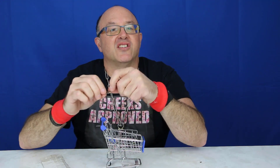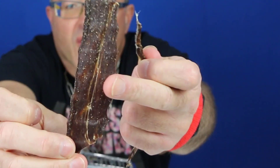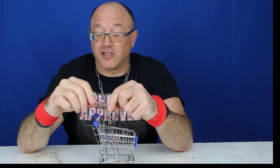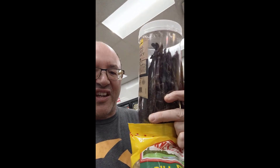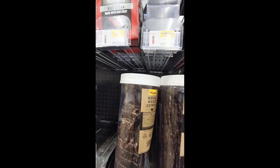You guys can definitely send me comments on what you think of this. You can actually see the bits of pepper on here. It's actually addictive, and that's probably why when you buy them they sell the containers. $63.99 — this is a massive beef jerky package. Pull out the strips, and some of the strips are like huge strips in these packages.